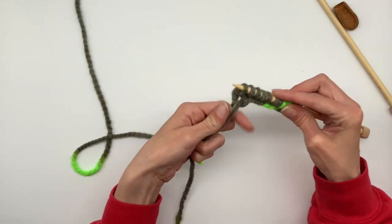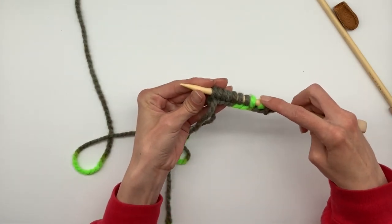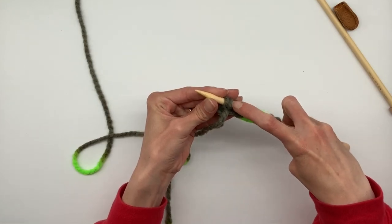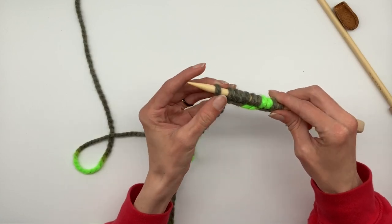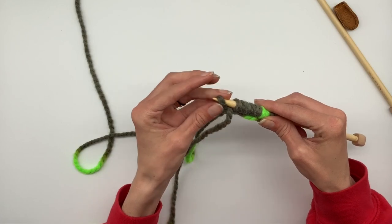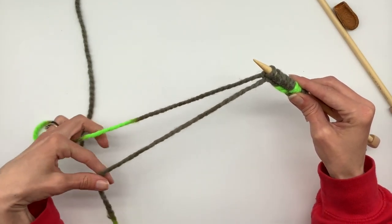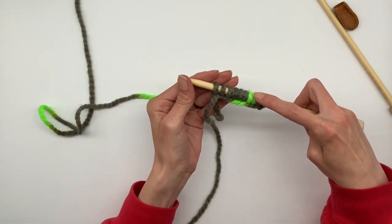For this swatch, I'm only going to use 10 stitches. 1, 2, 3, 4, 5, 6, 7, 8, 9, 10. This last one I need to take off. I'm only going to slide it to the end very easily and just take it off the needle and unravel the working yarn and the tail yarn. Now I have 10 stitches.